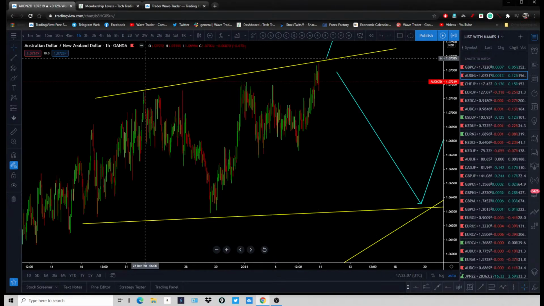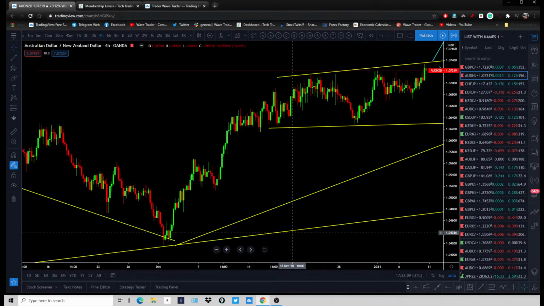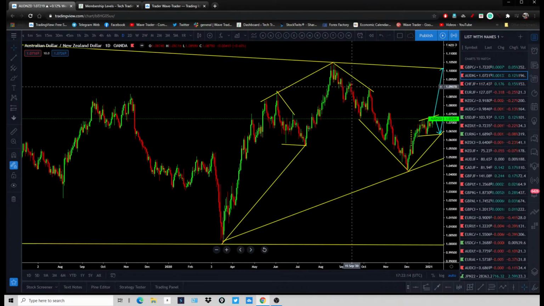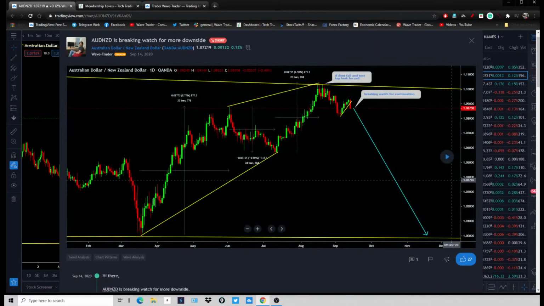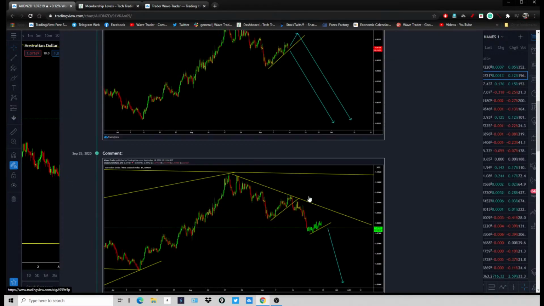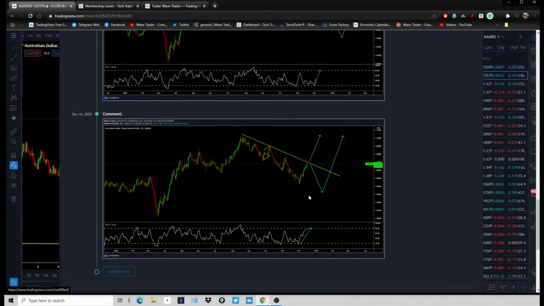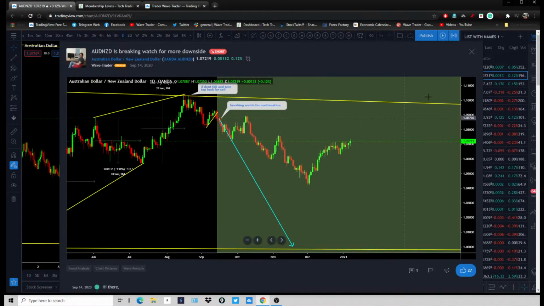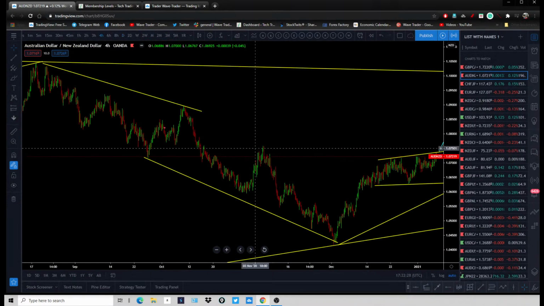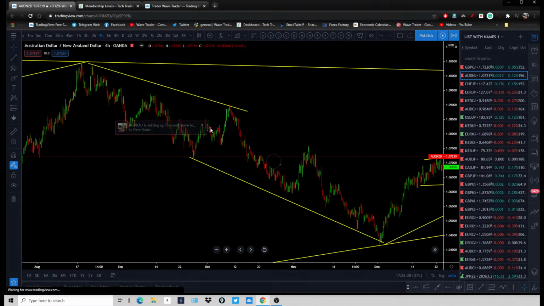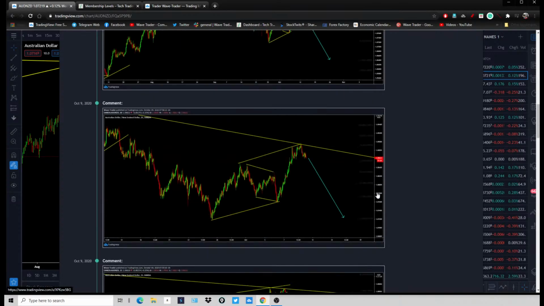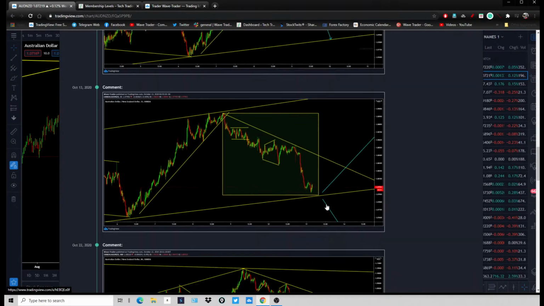Okay, so we got the Australian dollar and New Zealand dollar. Let me check if I do have old charts over there on a lower time frame. So we were looking for this to go lower. We got that wave from the top, and it should be on a 4-hour time frame. The updated chart. The reason to show you that chart is so that you guys can understand what has happened, and what we are looking for now and where price is going.